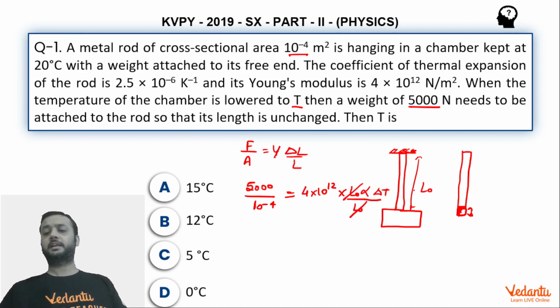One more thing to notice over here, actually we should have taken here the strain free length. That means in the formula here we always take stress free length. That means the natural length of the rod. But again, let me tell you, there will be hardly any difference in the natural length or strain free length and the strain length. That means this length will have slight amount of strain, because if you think carefully, then there is some weight which is already hanging over here. Okay, there is some weight which is already hanging over here, so this is not a strain free length. Okay, but again we can ignore that fact.